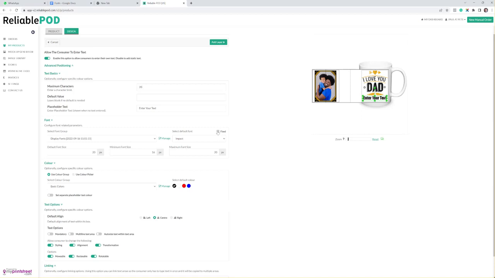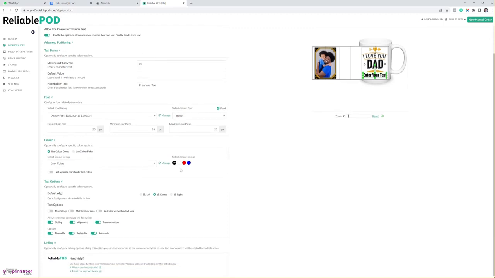So I'll select that it's fixed. If you don't fix it, when the customer gets the option to fill in the mug details, they will see all these different fonts they can choose from. It's a preference, but I like to limit it, so I'll just fix it and they'll only see this one. Same when you come to colours. What colours do you want them to be able to choose for the font? Well, for this one you want it to be black to mix the rest of it. So you can create colour groups as well, and there's a separate video on that. For this, I'm just going to make it black.